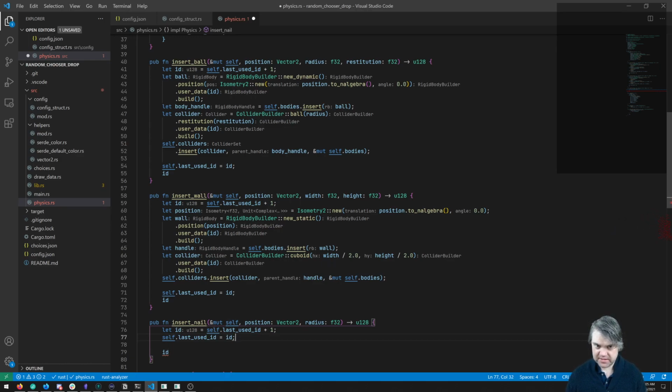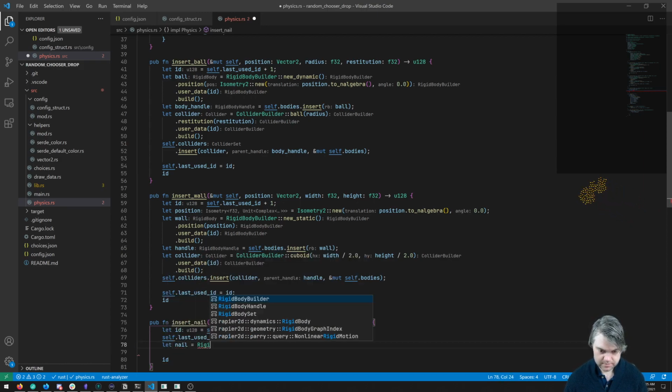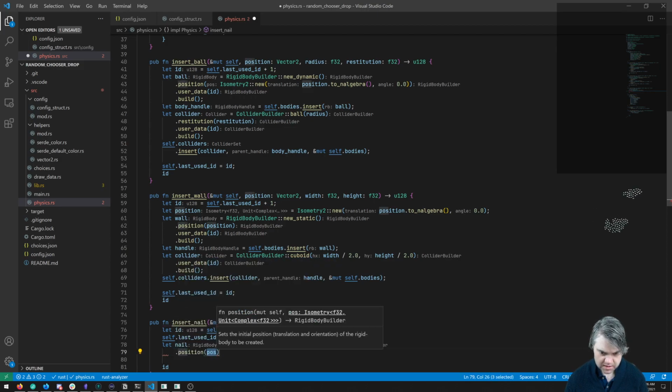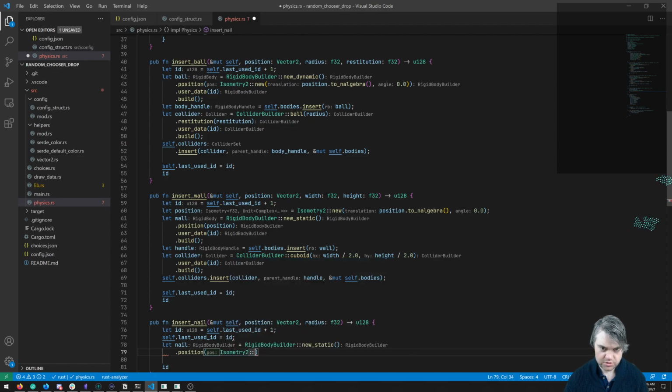All right, let's see. Then we're going to create the actual body. So that's going to be this nail. This is going to be a new static. It's not going to be affected by gravity. Position. So this is going to be an Isometry::new.